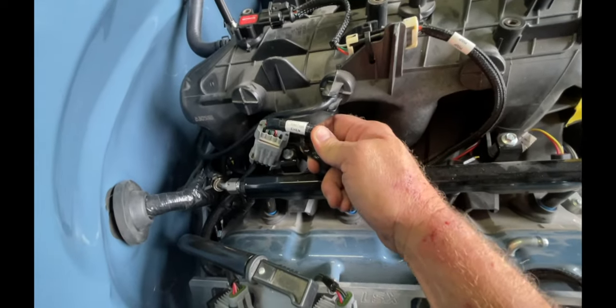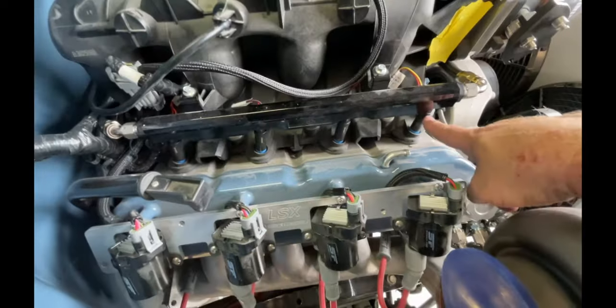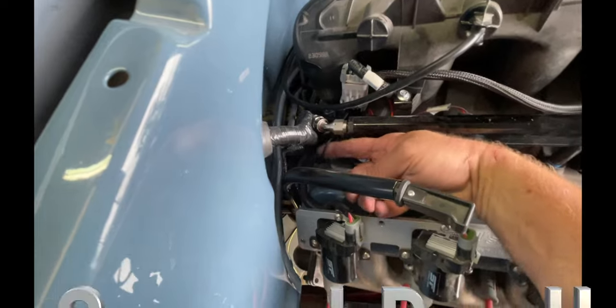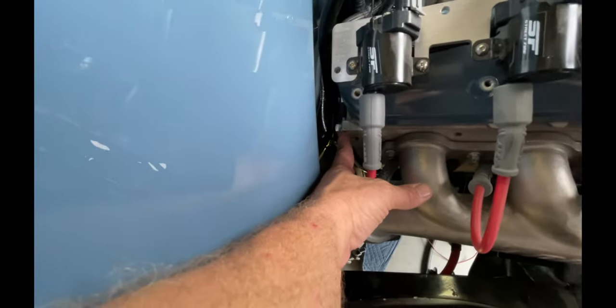This is ignition, even, or the right bank plugs into the harness for your coil packs. The injectors, all the injectors are labeled, pretty simple. There are two ground straps that go to the back of each head. I've got them grounded on each side with a bolt.